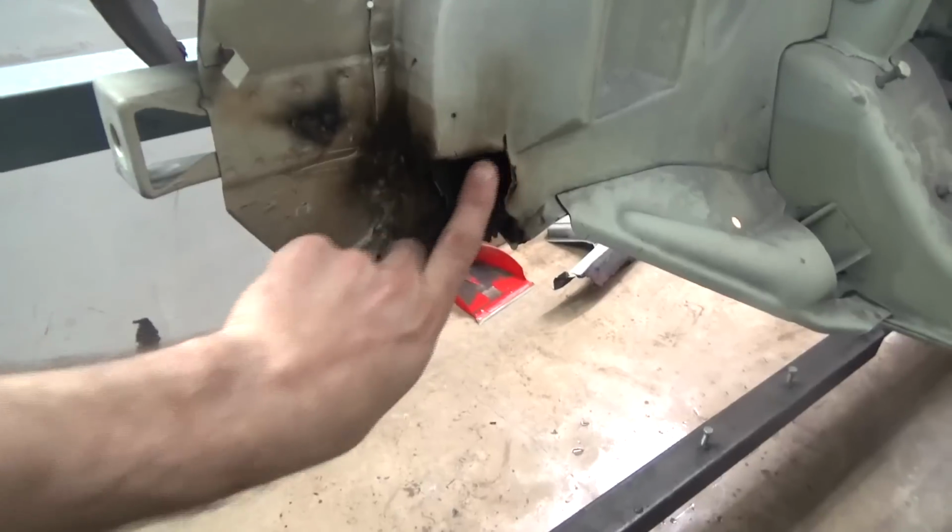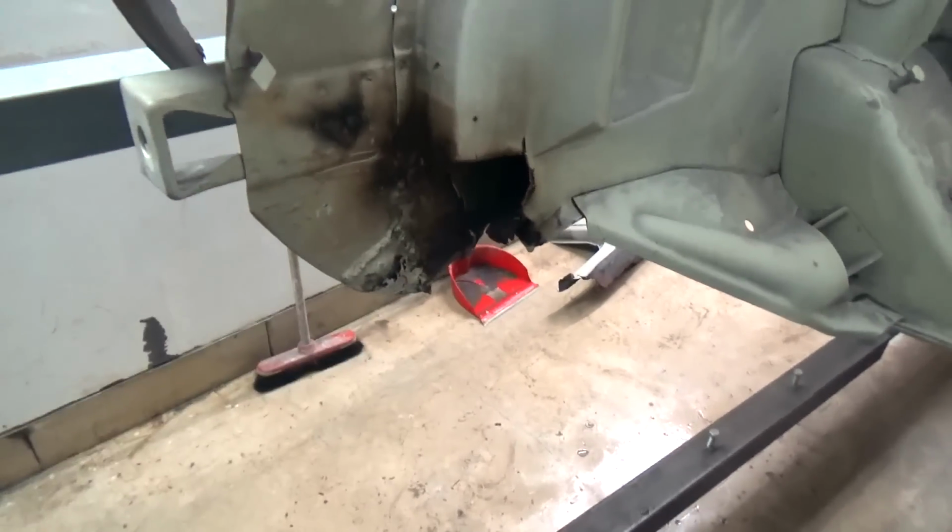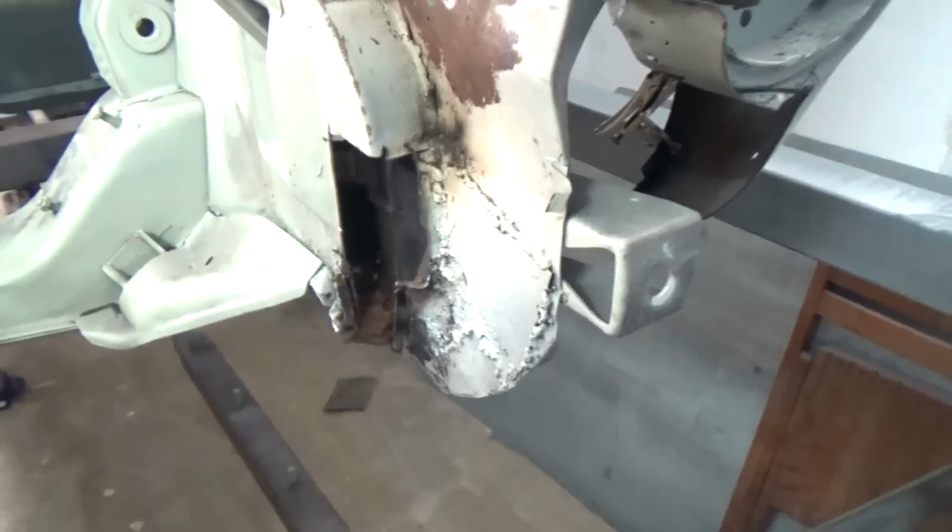So here the angle should look like a 90-degree plate and cover the inner firewall. Same thing on the other side where it needs a little bit more work.